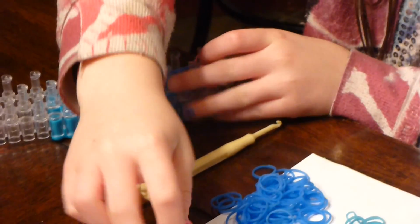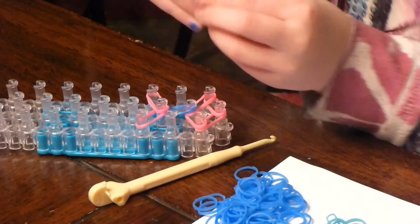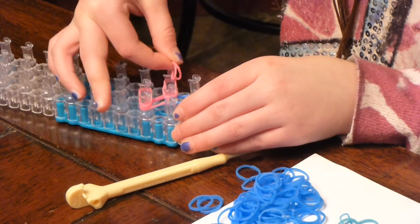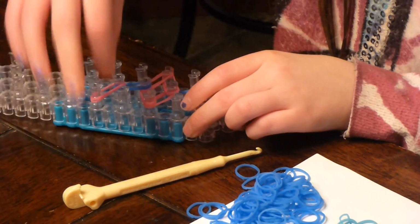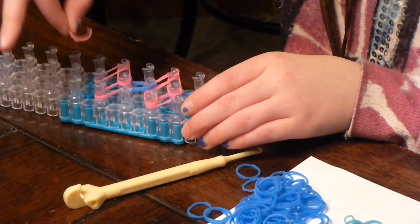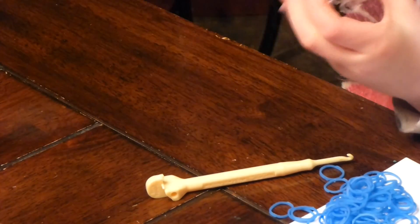And then you will continue this step all the way down the loom. So you go out, out, in, and then take your 2 blue rubber bands. Again, you will be using 2 rubber bands, double rubber bands, the whole bracelet, and both ways, with an extension and without. You are going to have at least 1 rubber band that isn't doubled, and that is going to be your cap band. So this is what it should look like so far. And just keep on doing this down your whole loom.